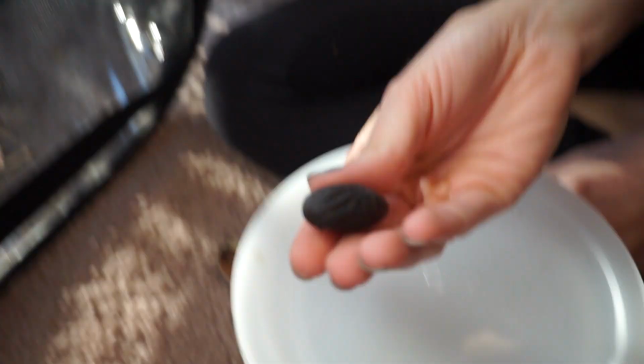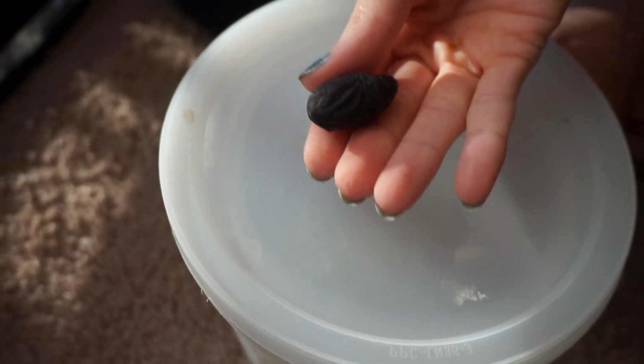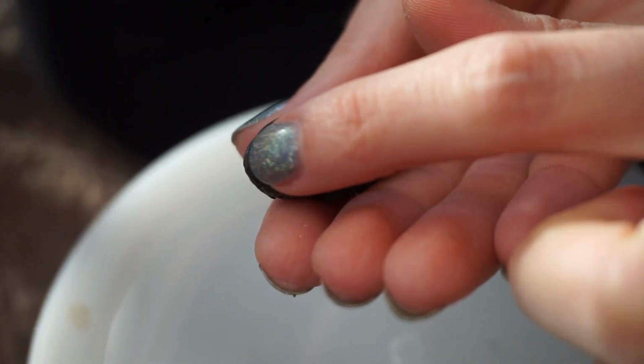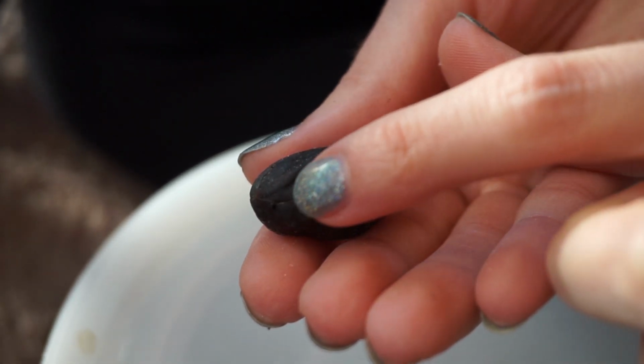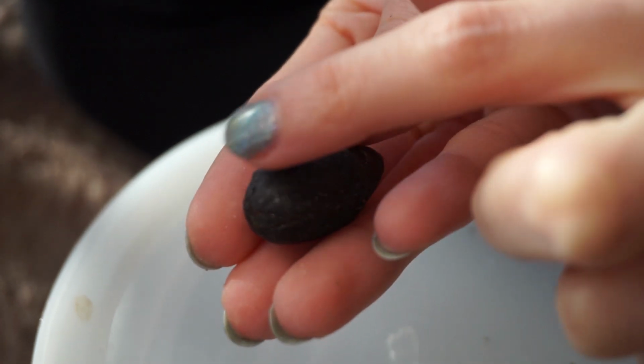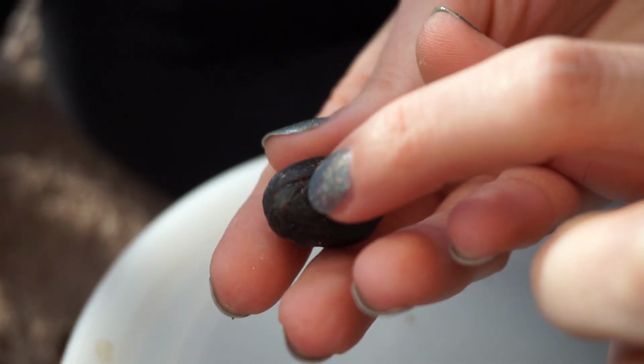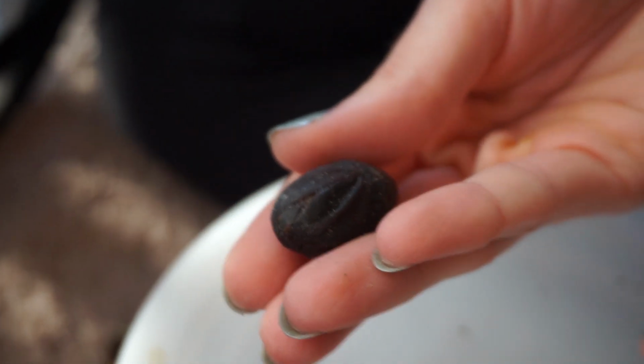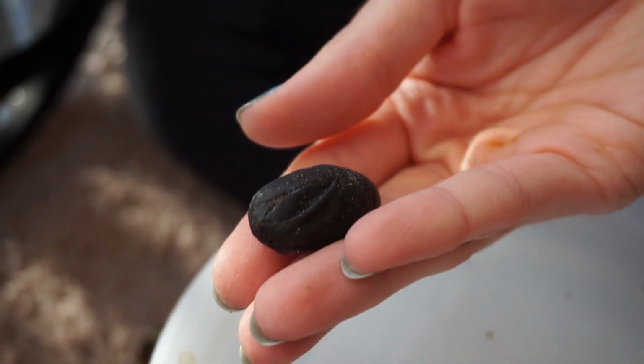Put it on the box so we can see it move a little bit. Yeah, there you go. You can see him wiggling. That's his abdomen. These are the wings that wrap around here underneath the antennae. This would be easier to see on a Cecropia cocoon because you could see the legs in between here. This is the head up here. And these big things are the antennae, so that's how you can tell this is going to be a male, because of the giant antennae.